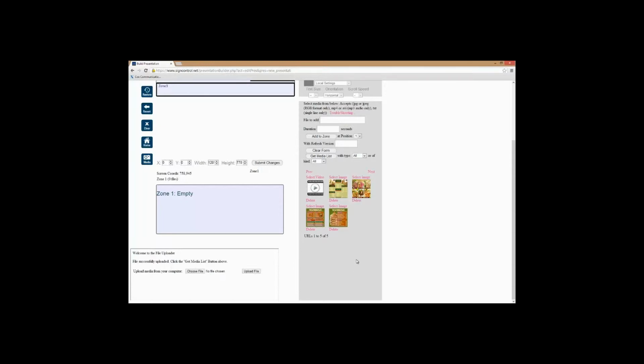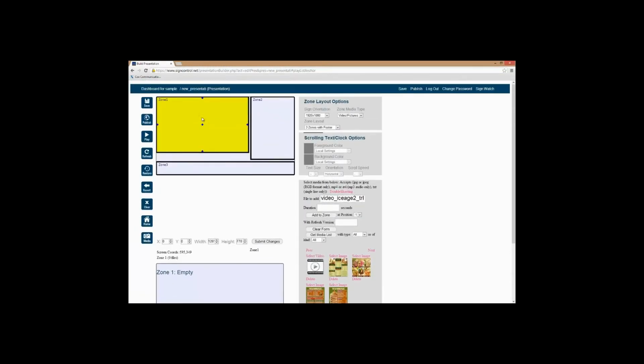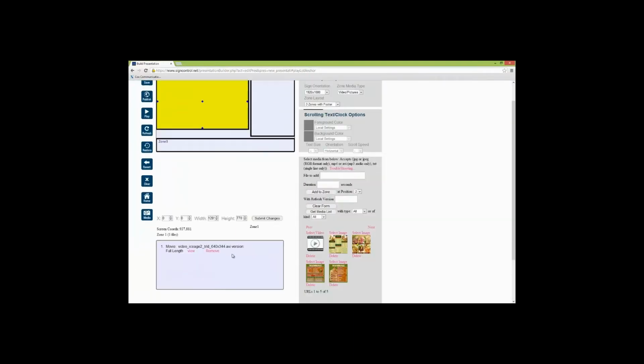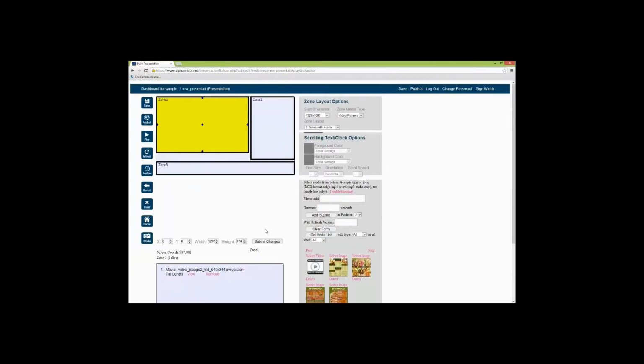We did this for your benefit so that you'd have a place to store it off site from your computer just in case anything goes wrong. Anyway, I'm going to click, select video. I've already highlighted this zone. It's auto-populated up into file to be added. I'm going to click add to zone, and you can see here it's been added: zone 1, one file, and it's a video file, AVI file.